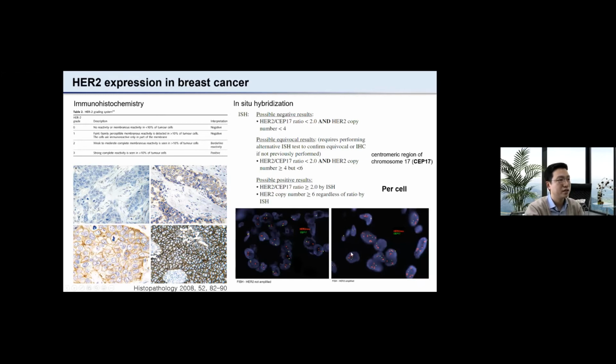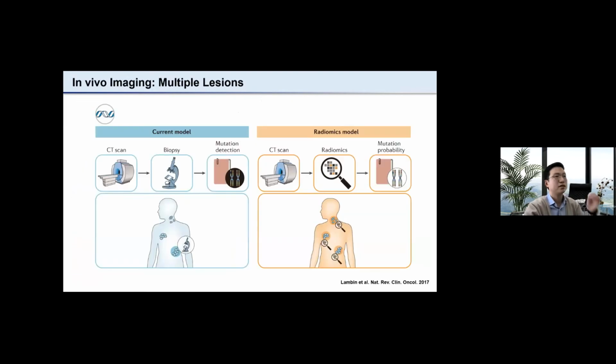Red dot indicates the HER2 gene, and CEP17 indicates the control. So you can see the ratio of the number of dots is higher than 2.0 here. So it's positive. And if that ratio is less than 2.0, then it is considered as negative HER2. And that is used in the clinic for the patient's stratification.